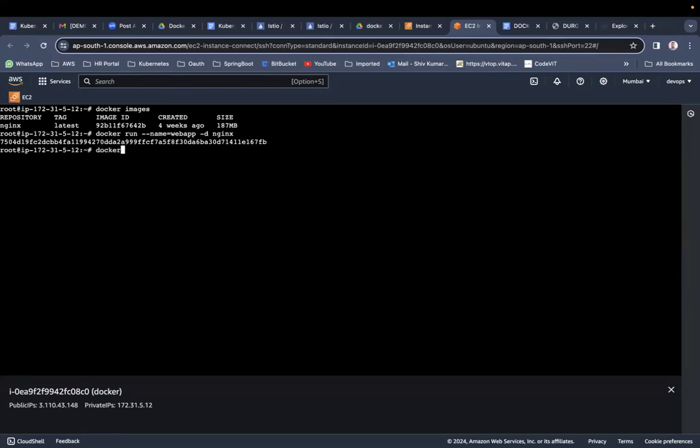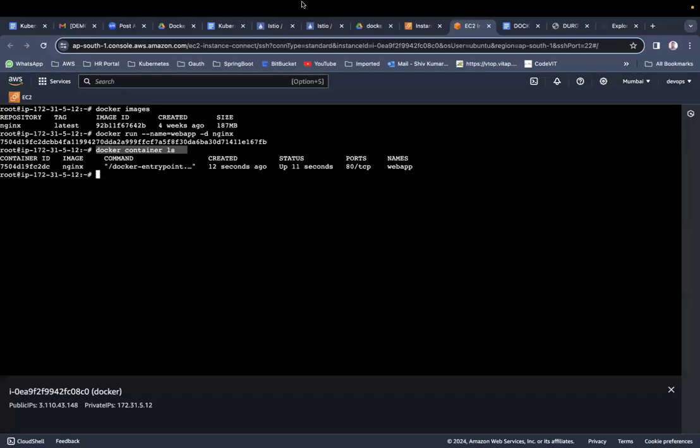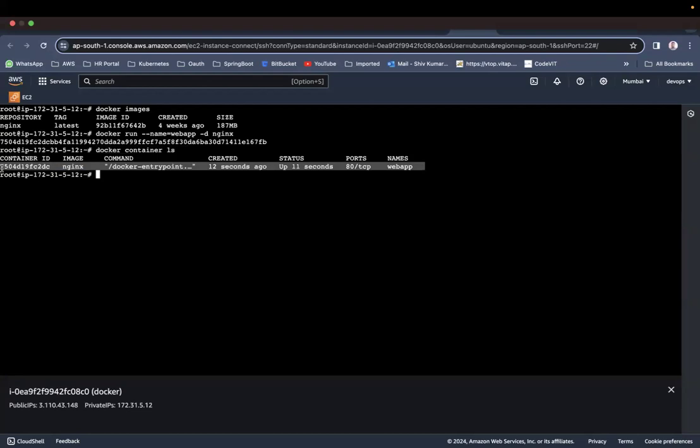Now, if you run docker container ls, you can list all the running containers on your Docker host. We have just executed that one as a container, and it is running as a container. You can see it was created 12 seconds ago.